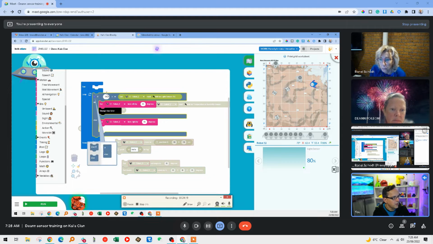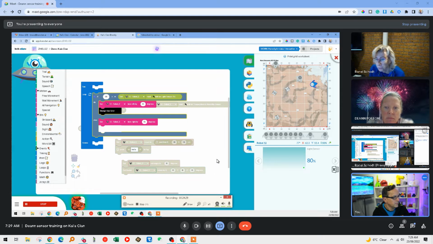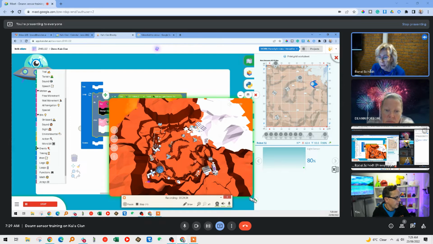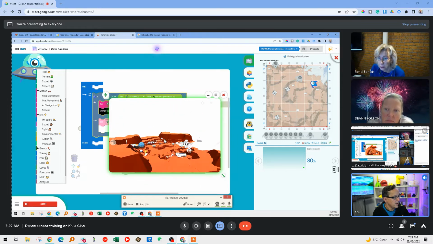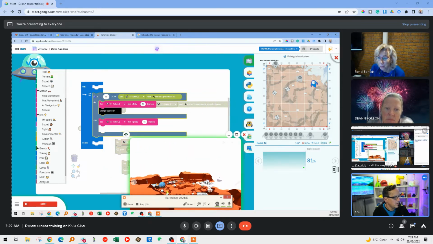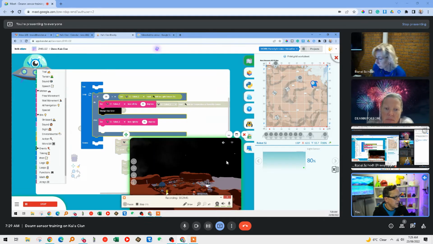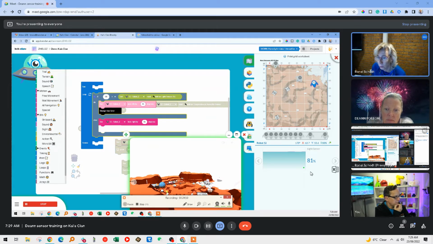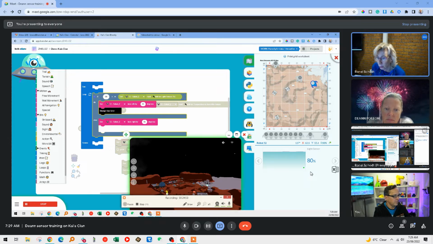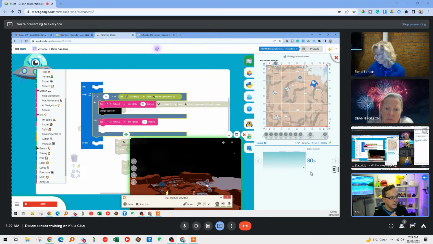Okay, and now I've got this in a loop, so it's going to constantly be running. So robot 12, change sun color, robot 12. Okay, if I run this now, because it's 80, it's going to turn left, is that correct? Okay, so the sun color is now white. And at 81%, can you change the light? Yep. Okay, so now it's black because it's 81%. Why is it just doing itself? Because it's at the threshold amount.